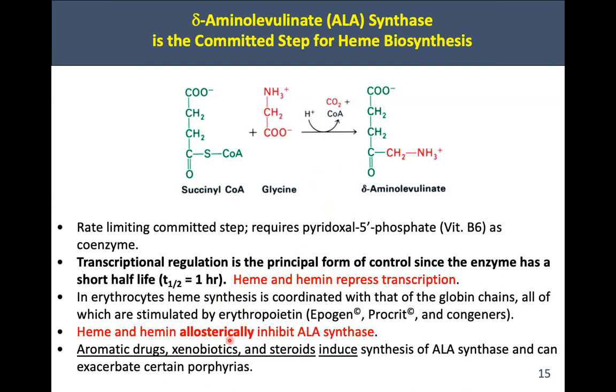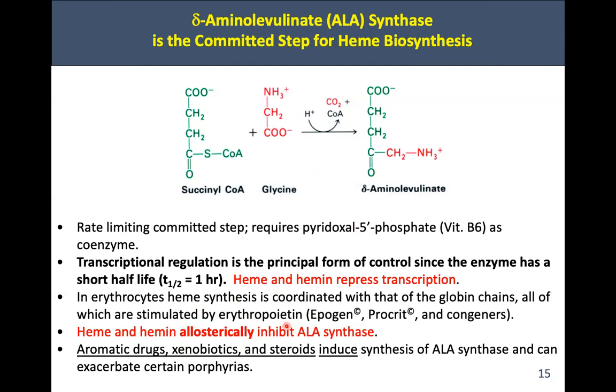This should make sense to you because the two types of inhibition are either allosteric or competitive inhibition, right? It wouldn't make sense if this was competitive inhibition because ALA looks nothing like heme. We already saw how many transformations it has to go through until it starts to look like heme. And remember that competitive inhibition only works if the two molecules look the same. So instead it's allosteric inhibition. Allosteric inhibition is essentially when the inhibitor attaches to some part of the enzyme that's not the active site. It's going to change the shape of the enzyme, and because the shape is changed, the enzyme can't really work as much anymore.